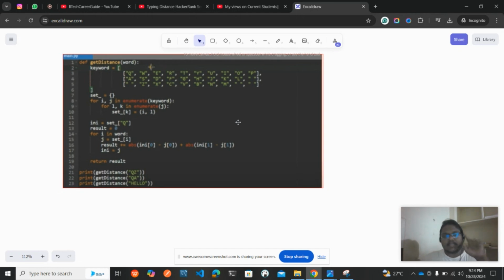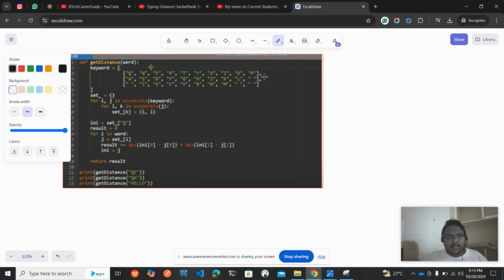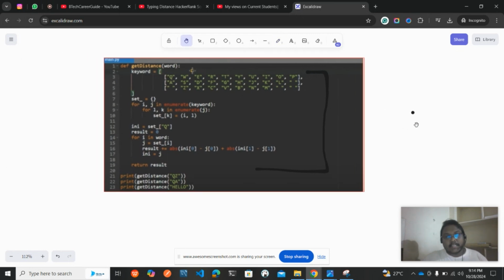So this is the logic that you need to write. Only this, from line number 2 to line number 19. That's the only code you need to write. In case you write anything apart from this logic, your test cases won't pass. So that's the code you need to write.